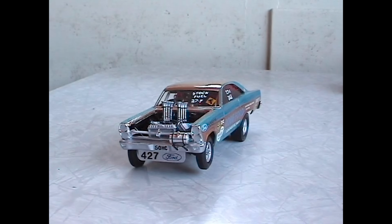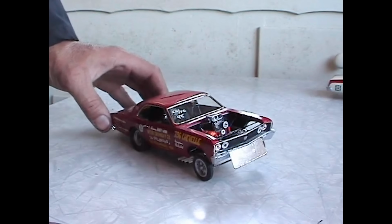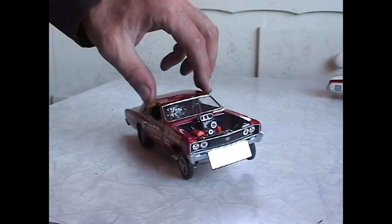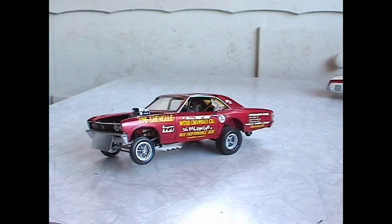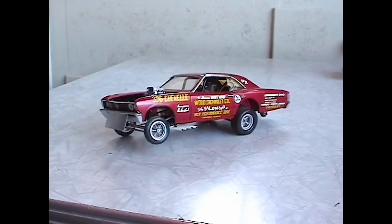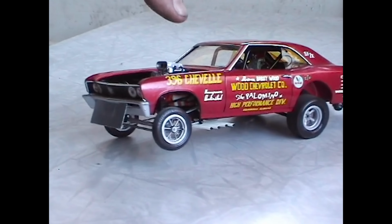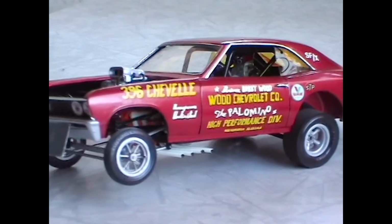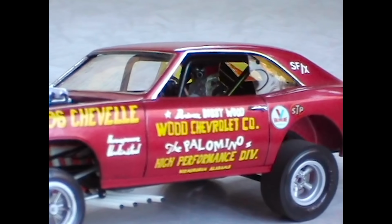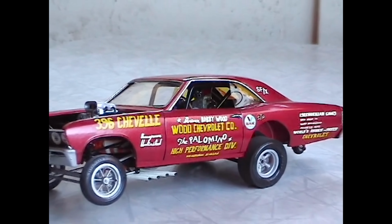It's like launching hard. But I took that theme a little further with the Palomino, which is a 66 Chevelle. Sorry, make that a 67 Chevelle. Now this is probably my favorite altered wheelbase funny car that I've built so far. This one here is a blown fuel car, launching off the line hard. Left front tires dangle in the air. The driver's wearing his fire suit. He's in the middle of the car. And this kind of represents the very last days of the door slammer steel shell funny car before the flip-top thing really came on strong.